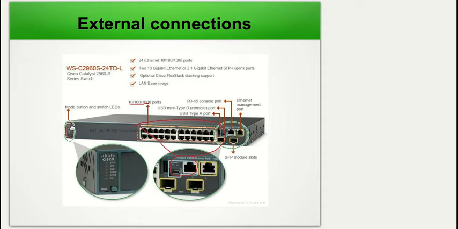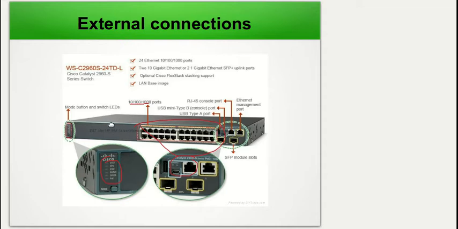Now, on the left here are what we call the status LEDs. Depending on the color of these LEDs, they will tell us information about our switch. As an example, it will tell us information about the different ports, what kind of speed those ports are operating at, what kind of duplex. It will tell us the status of the switch, whether the switch has a redundant power supply. So by cycling through these status LEDs, we can find out the information about our switch.